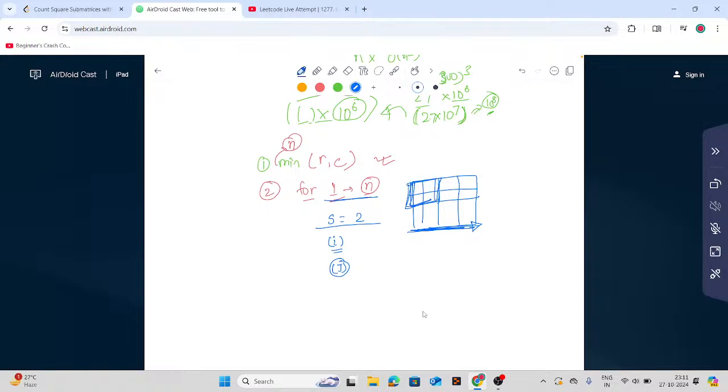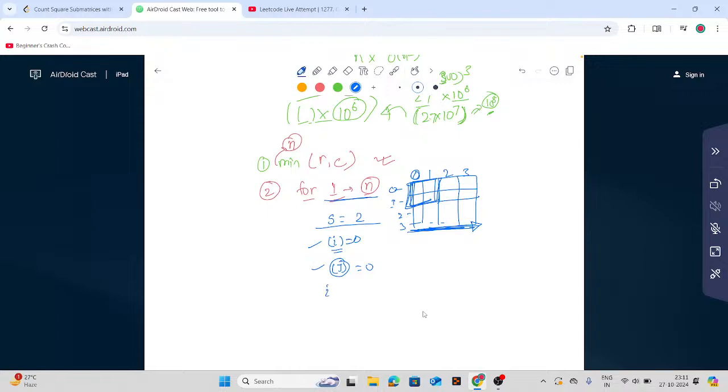So our i will start at 0. This is 0, this is 1, this is 2, this is 3, and this is our j, which is basically 0, 1, 2, and 3. So the first step is the i and j initialization.